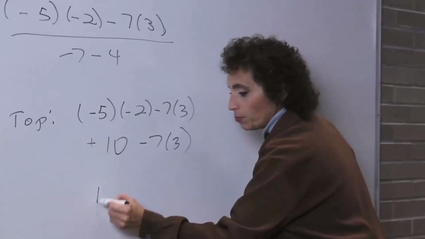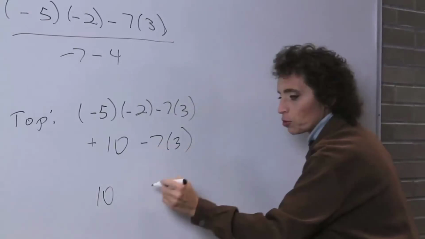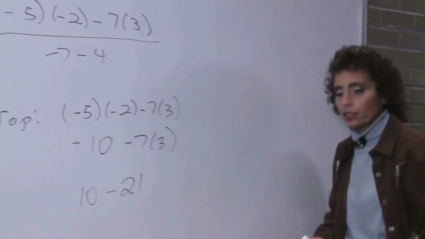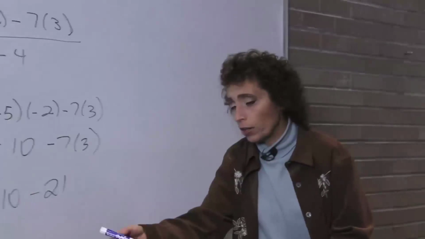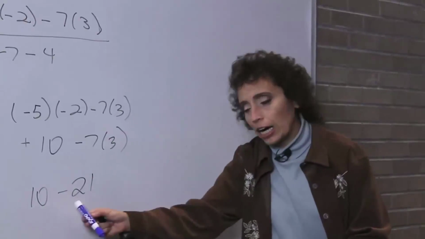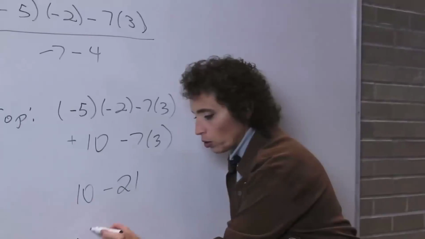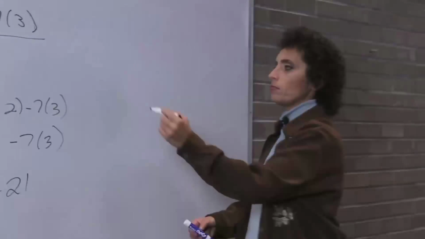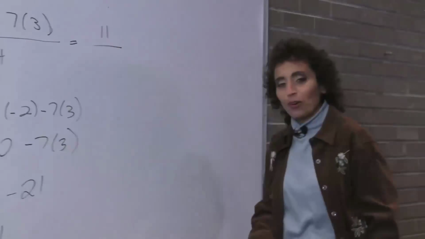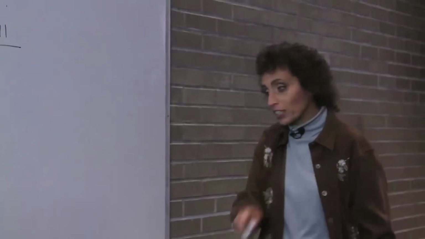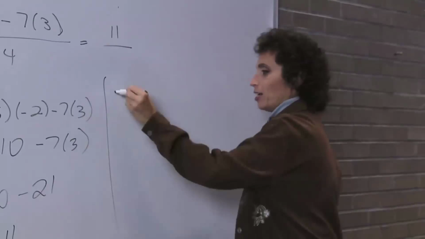Okay, so now we have multiplication. Negative 7 times 3 is negative 21. Now, we're going to combine them. Remember, combine means add or subtract, whatever you have to do. I have 10. I owe you 21, so I owe you 11. That's the top. The bottom, almost forgot. Did you catch me? Because I almost forgot the bottom. Okay, bottom.